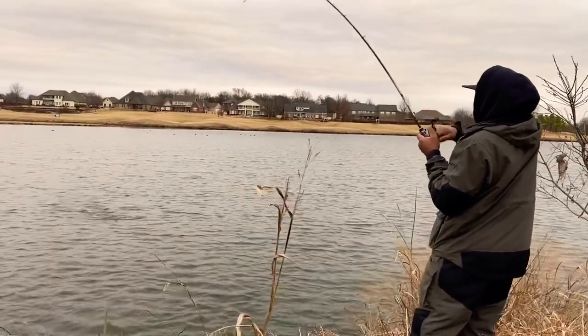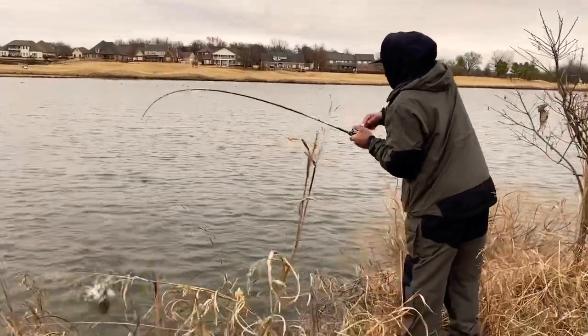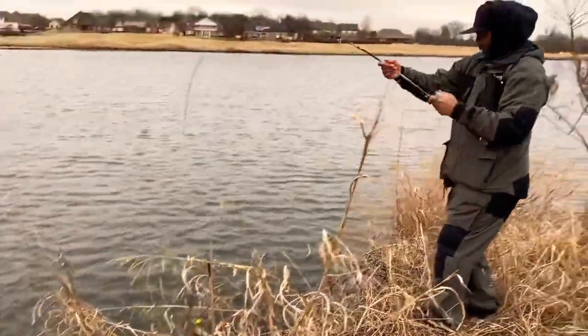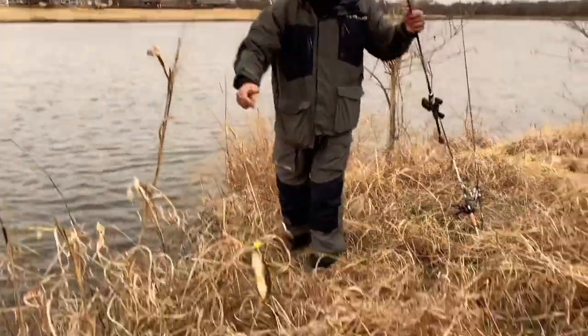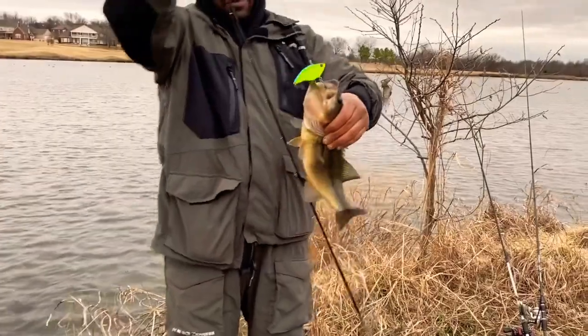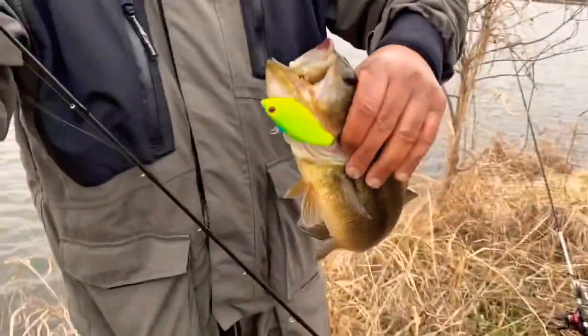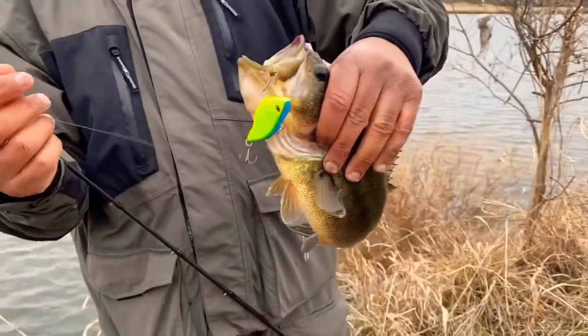Yeah. Snake head. A little 2-pounder. All right. Dark fish. Oh man. Fish is dark. Beautiful colors though. Such a dark fish.